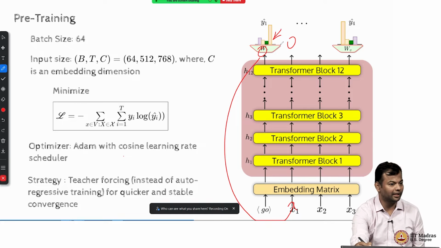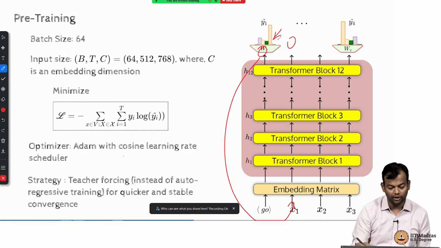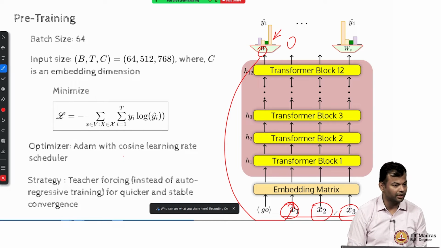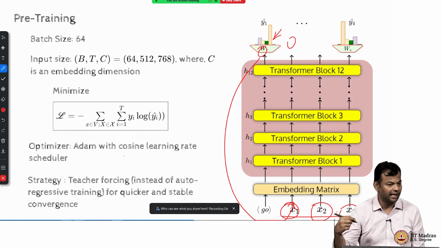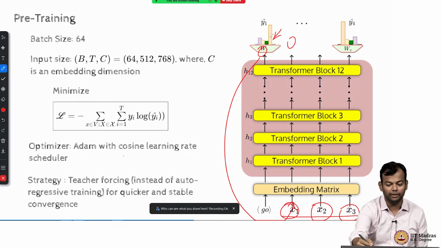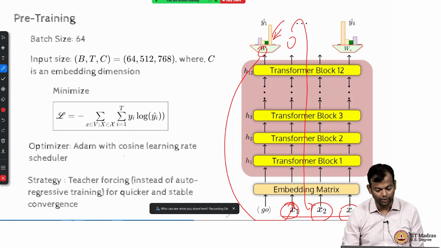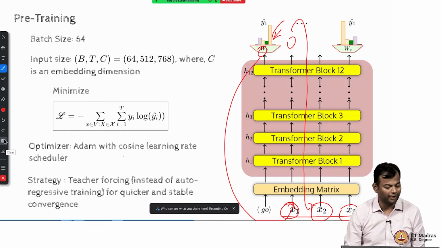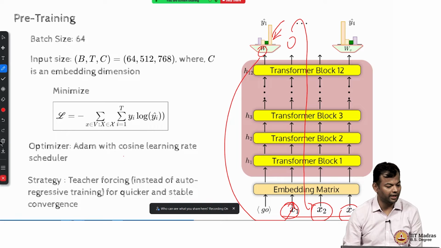It is not really predicting the right token, and then that error propagates throughout the network. Instead, you know what the actual sequence is because you have the training data. So you feed the right input at every time step. That's what teacher forcing is. So you do teacher forcing training so that you are feeding it the gold standard input at every time step, and not the output predicted by the model itself. And this, as we had discussed earlier, leads to quicker and stable convergence, because initially it needs that help, and at some point you can remove those training wheels if you want.